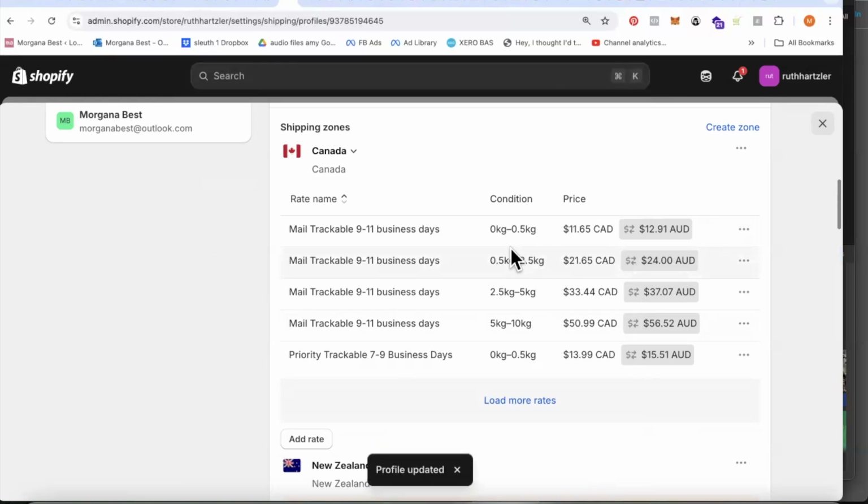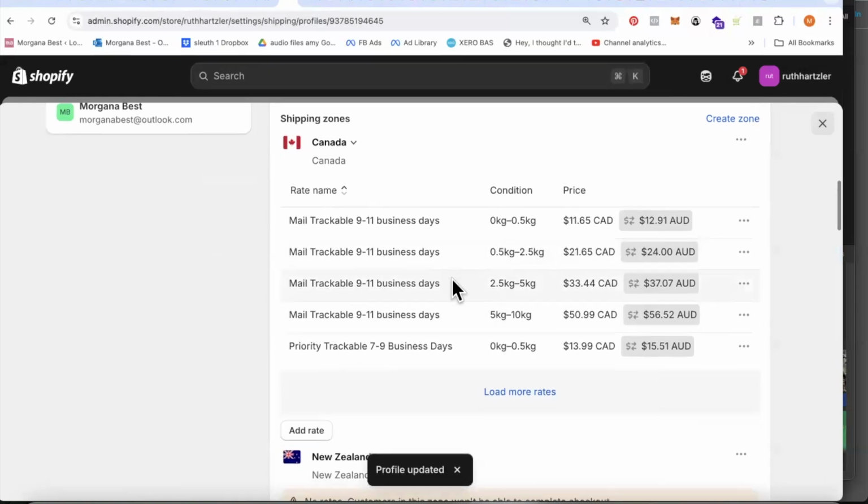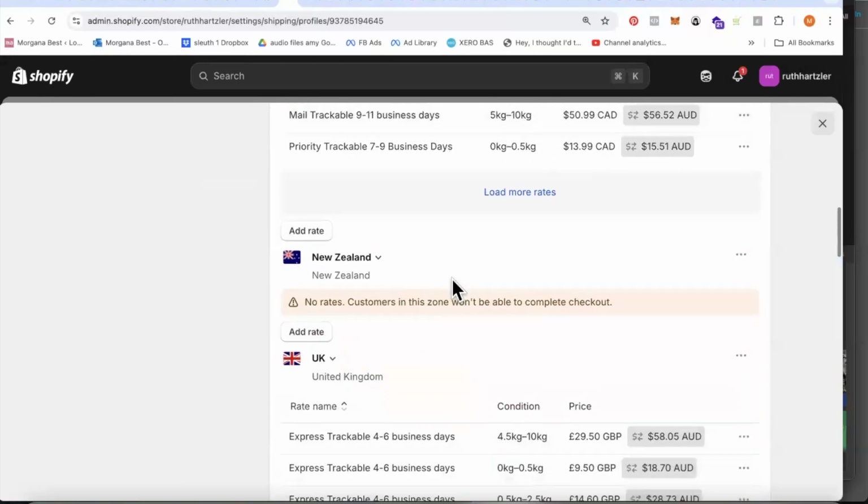So a quick recap before we end this session. Create a zone, you can choose your country. And it's a good idea, obviously your own country, and the US is a big one. So the US, Europe, you can put all the European countries in together.